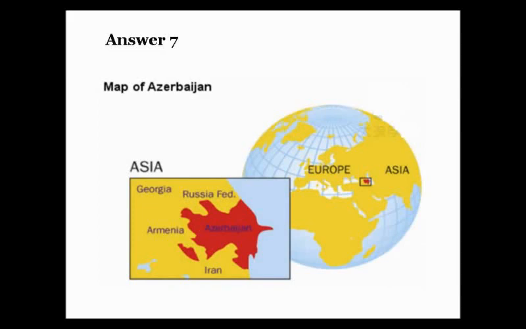The rest countries such as Iran, Armenia are covered by the yellow color. On the right-hand side of the map, we can see that it is covered by the blue color, which is Caspian Sea, and Azerbaijan is mainly located in the middle of Europe and Asia. And in conclusion, I think this is a very useful graph. It helps us to get some information about the map of Azerbaijan.